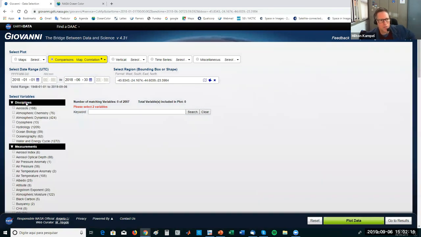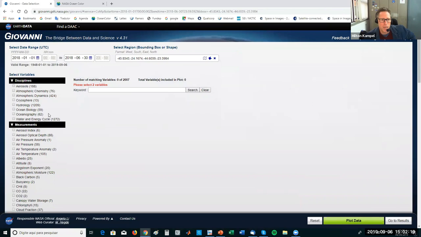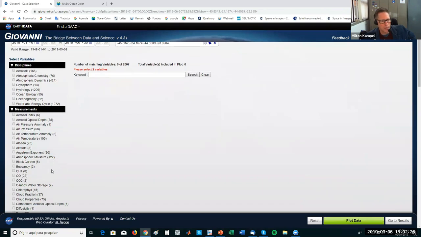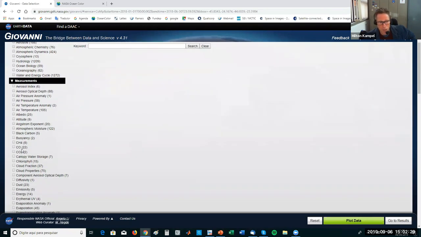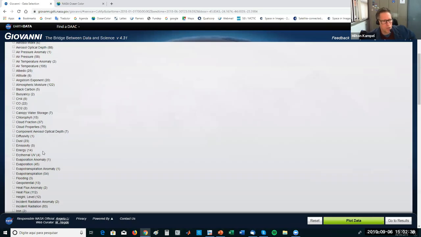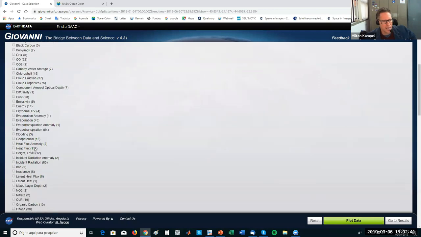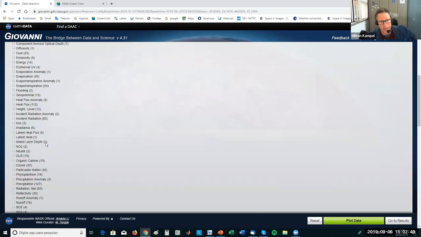So in terms of disciplines, you have atmospheric, ocean biology, and oceanography, which we've been dealing with here. And of course, you have some superposition, with the same variables in two disciplines: the measurements, atmospheric ones, even atmospheric chemistry, which is quite interesting to take a look at. Methane, carbon dioxide, black carbon, and you also see physical drivers and heat flux, mixed layer diagram from the model, and of course, ozone in the atmosphere.